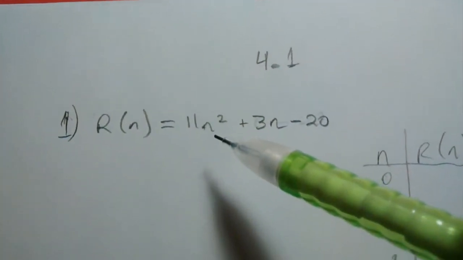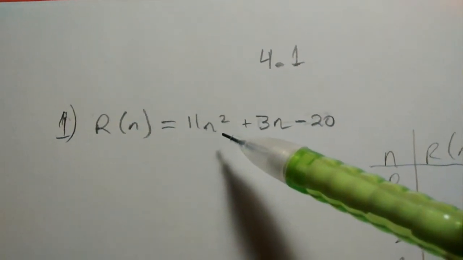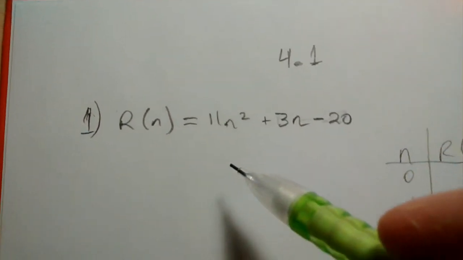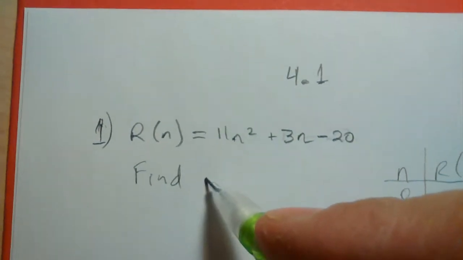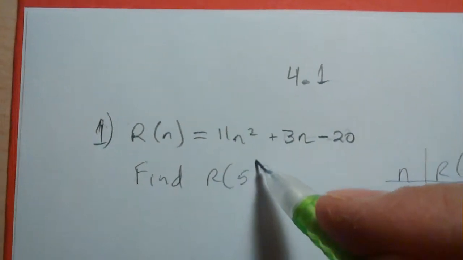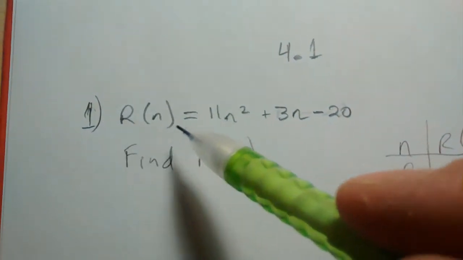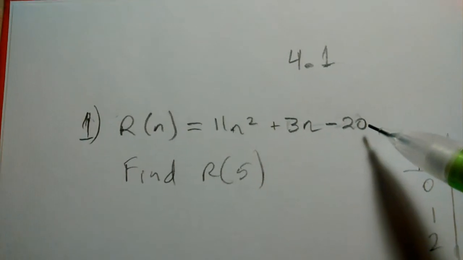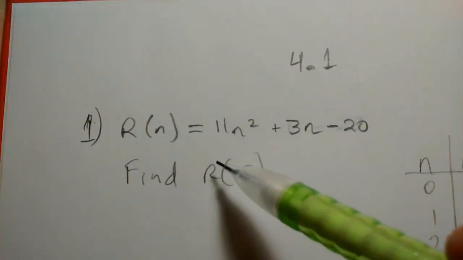So this section will introduce, especially in your reading, different types of non-linear functions. Here's one. And what we'll ask you in the beginning section, one of the simple concepts here, is to find, let's say, r of 5. How do we calculate r of 5? So this is actually reverting back to section 3.2 in your book regarding function notation.